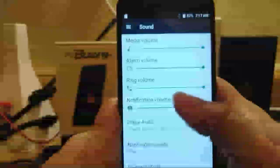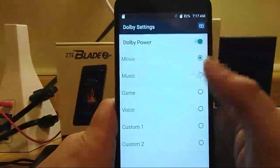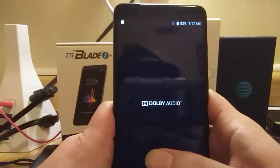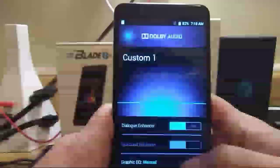Let's check out sounds here. All right, and then let's go ahead and take a look at the Dolby audio, and let's pump this up. Does Foxfy work with the phone? I don't know about that yet. So let's go ahead and crank this all the way up. I'll definitely be doing a Foxfy thing for real.